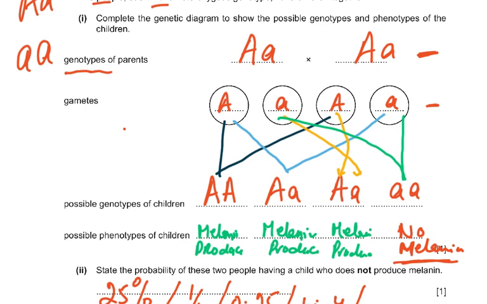Now this is the line for gametes. For gametes, all you have to do is write them separately. This one written separately, this one written separately, whatever it is. I'm not saying it's always going to be big A, small a, it could be big A, big A. You just write them in circles, and that's the line for the gametes, and you get a mark for the entire line. And then of course you combine them, as I've shown you by the different colors that I've used.